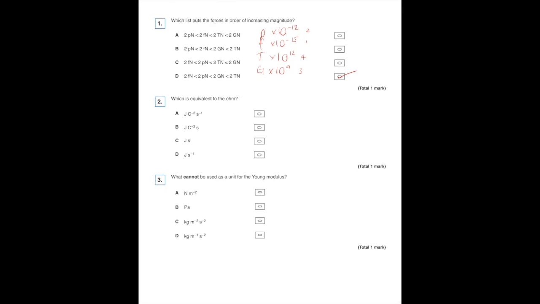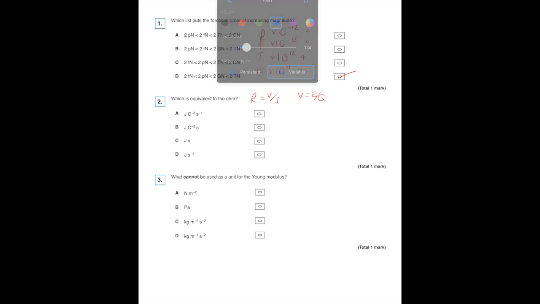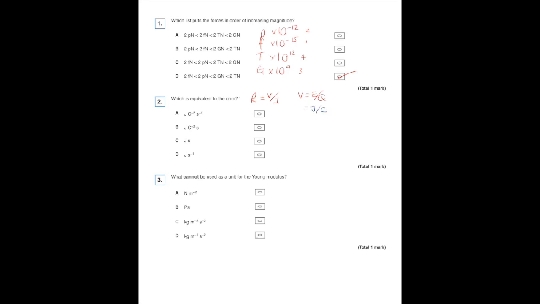Then we come to question 2, checking that we can turn units into one another. We're not working as far back as base units here, because a joule is not a base unit, but we are simply being asked to express an ohm in other units. To do this, think about the formula first. Ohm is the unit for resistance, which is PD divided by current. PD is the energy per unit charge. So if I change colour, because now I'm going to switch over to looking at units, the unit for the volt is going to be a joule per coulomb.